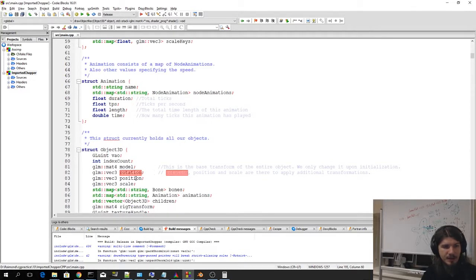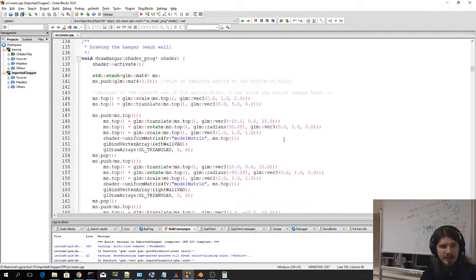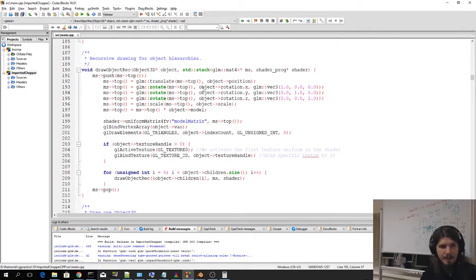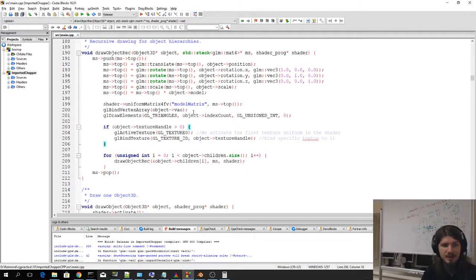Yeah, so the rotation in object 3D is vector 3, so it's in Euler angles. So we rotate x, y, and z, and we scale, and this is our model matrix. And of course, we multiply it with the top one, so the next recursion, this is also the same thing used again. If we have a texture, let's bind the texture as well. You don't need to write out specifically, now I have a plate drawing part, then the plate drawing part ends, I have the body and so on. You only specify the structure and a recursive function does everything for it.